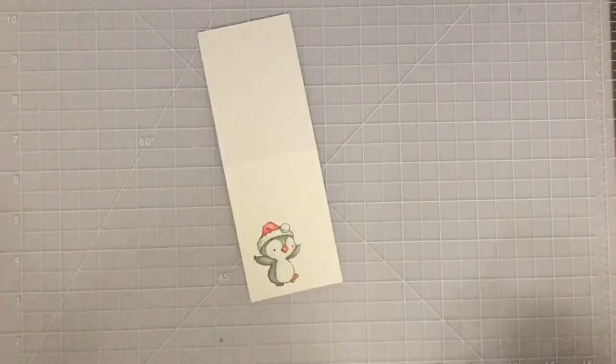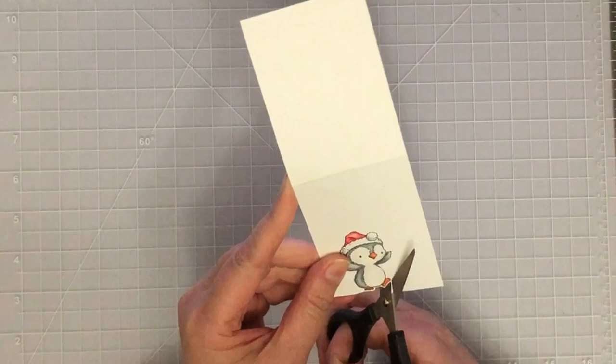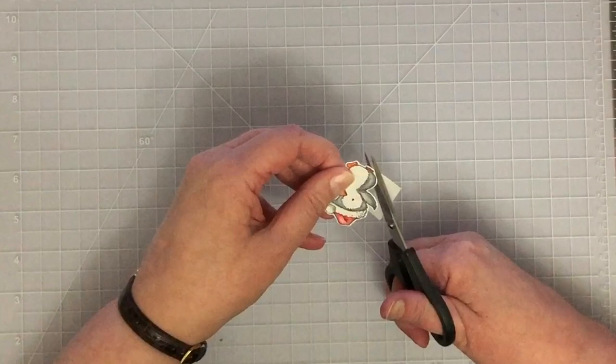Okay, so now that I've finished my colouring, I'm just pulling out my scissors to do a bit of fussy cutting. I think I've said this in a previous video, I'm not entirely sure if this stamp set has a matching die set. I expect it probably does, I just don't own it. So I pulled out my scissors to do a quick little bit of fussy cutting. Didn't take me very long at all.